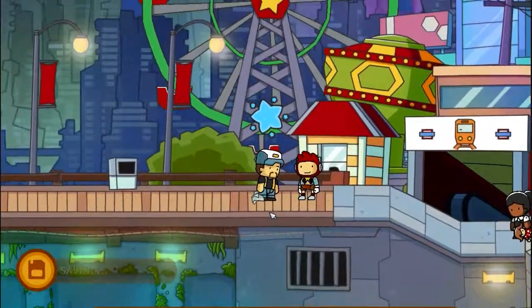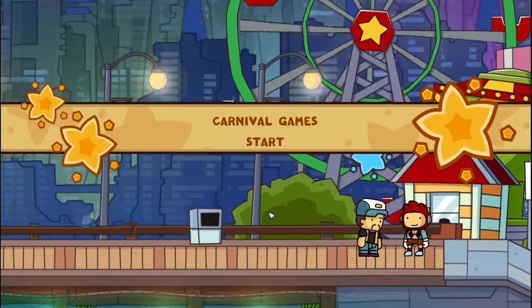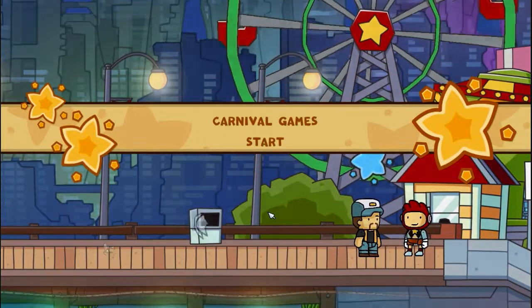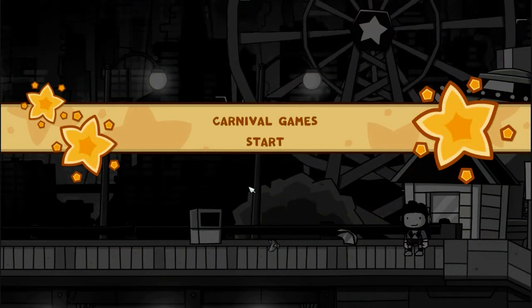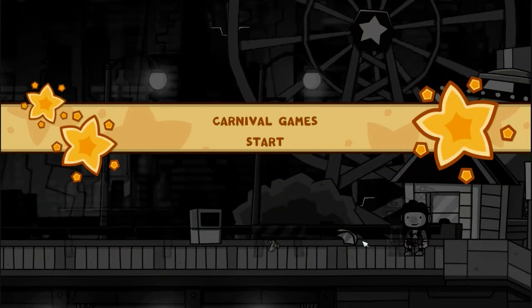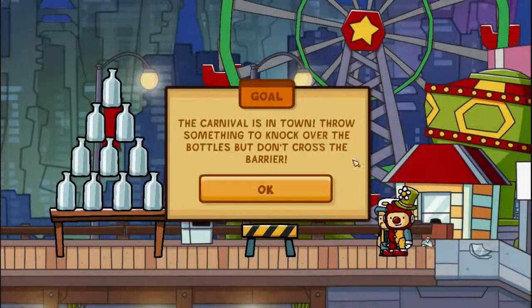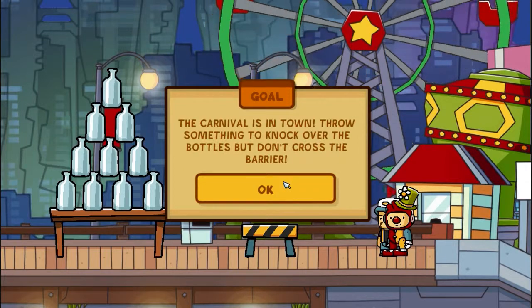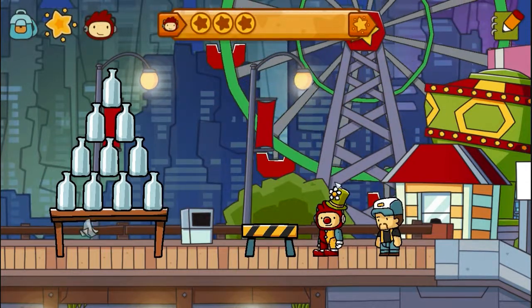Carnival games. Heck yes. Let's do some carnival games. Woo! This will be fun. Hopefully. Let's see. Maybe. There we go. Alright, now what am I supposed to do? Carnival's in town. Knock over the bottles, don't cross the barrier. Got it. What can I use to knock over the bottles?